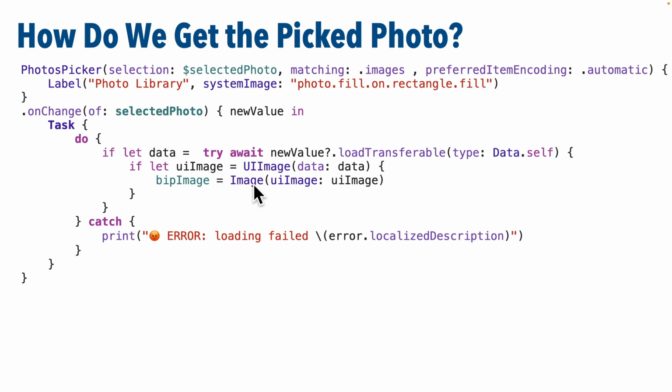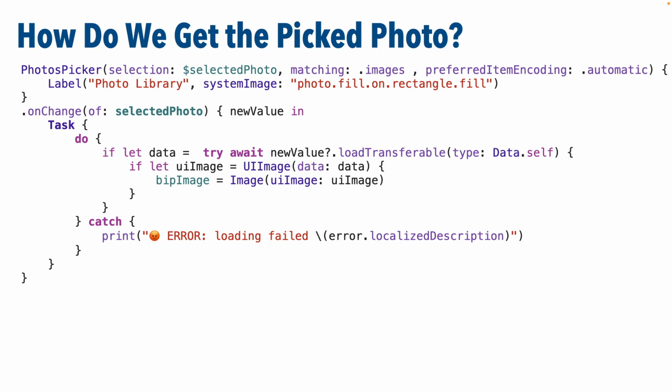Now this is a lot of steps. My guess is in a future update to SwiftUI, Apple's going to cut down on the number of steps needed. They actually demonstrated a shortcut technique that you could use at Worldwide Developer Conference 2022. Eventually we can use loadTransferrable to Image.self instead of Data.self. Unfortunately, when I recorded this video with the Xcode 14 release candidate, Apple still hadn't incorporated these changes, but what I've showed you here will work fine, and it should work fine for future versions of iOS.